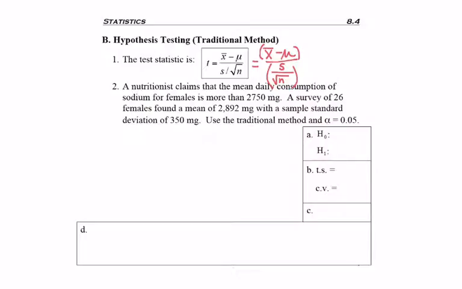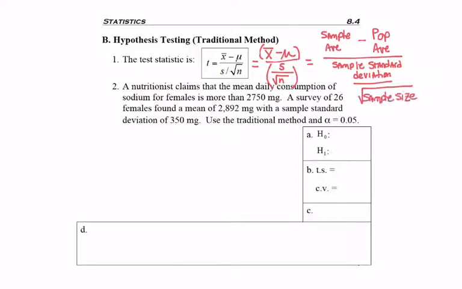Just to drill in the point, I wanted to share what it is in words one more time. We're taking our sample average and subtracting the population average, but we need that in context, so we need it relative to the standard deviations, which is sample standard deviation. We don't have a population, or we'd be doing a z-test. And notice this says we have a t-test. And we'll divide by the square root of the sample size.